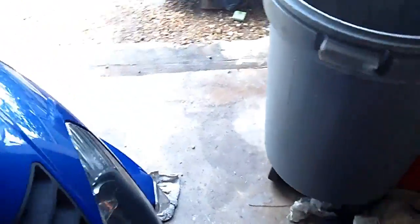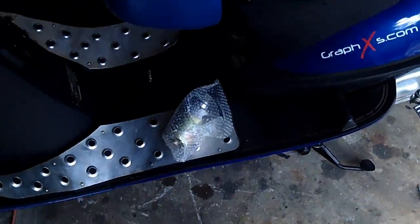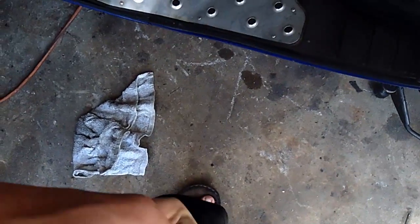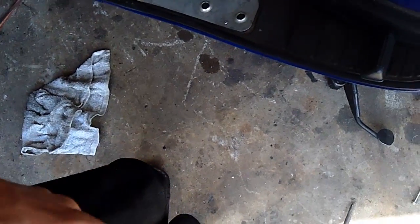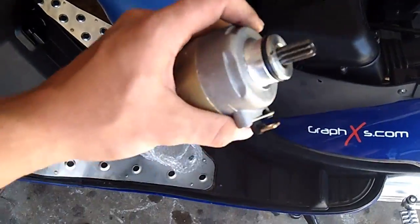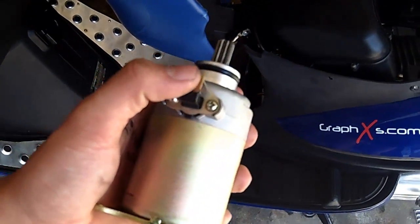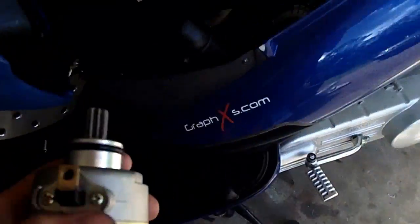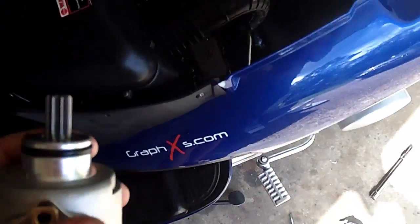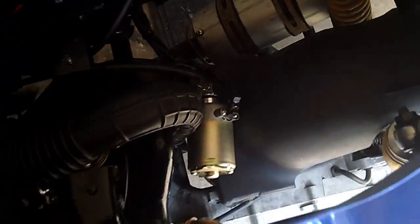So the new starter's going on. We're going to just put it on in the reverse order. So I'm going to take that out right now. There we go. Alright. New starter. So I'm just going to do it in the reverse order. I'm just going to take that screw and that little plate that the wire has on it and just reconnect the wire.